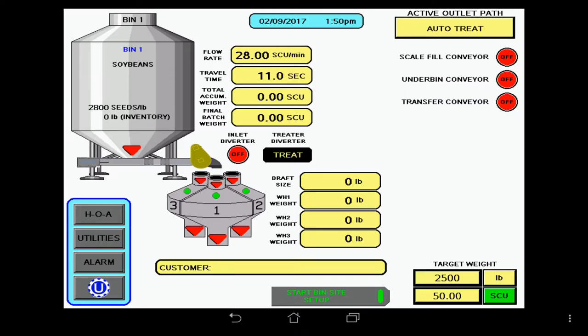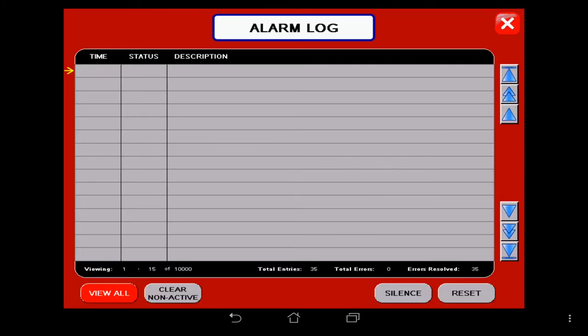Next thing we're going to look at is the alarm screen down below. So this is the screen that's going to pop up whenever you have an alarm in the middle of a run. This screen is going to pop up and the buzzer is also going to be going off. So the first thing you'll want to do is hit that silence button down at the bottom. That way it shuts the buzzer off, and then it'll turn that flashing red active alarm to a silenced active alarm. So it'll go yellow instead of red. It still means you have an issue that needs to be addressed.